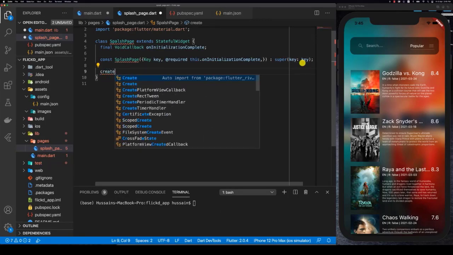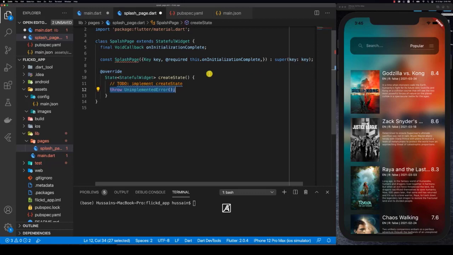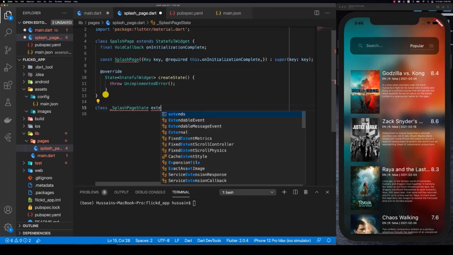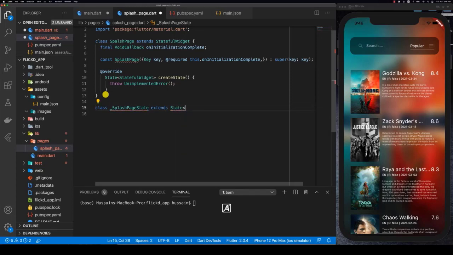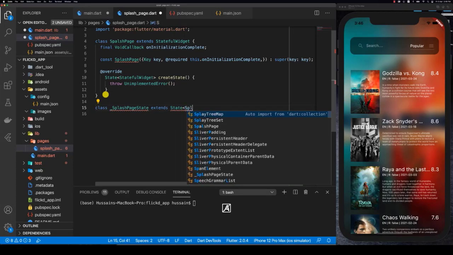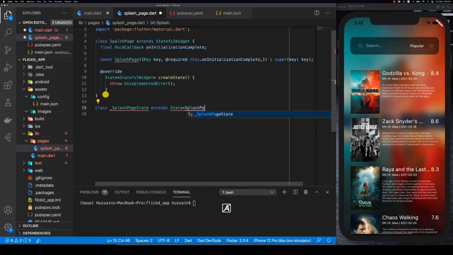So I'm going to quickly create the createState function, and then I'm just going to remove the implement createState comment. Underneath the actual class, I'm going to create the state class by calling it SplashPageState, and that it extends State of type SplashPage. So this is just the basic concepts of Flutter.